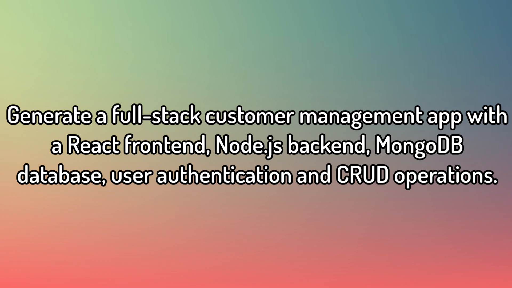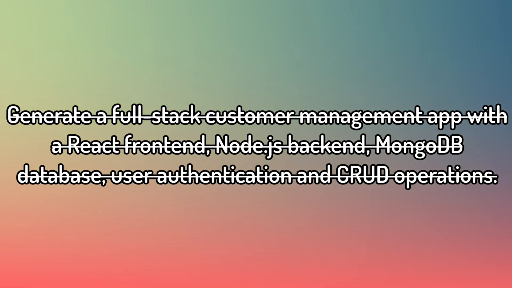This is the way we human developers work when we're working on software projects. As an example, let's imagine we're just starting to build a new app that lets us manage customer information, and we're using the AIDR coding assistant to help us get going. Now, starting with a prompt like this is a really bad idea: 'Generate a full stack customer management app with a React front end, Node.js backend, Mongo database, user authentication, and CRUD operations.' Why is this a bad idea? It's too broad — we're asking too much at once. The AI will likely generate wrong, incomplete, or generic code.